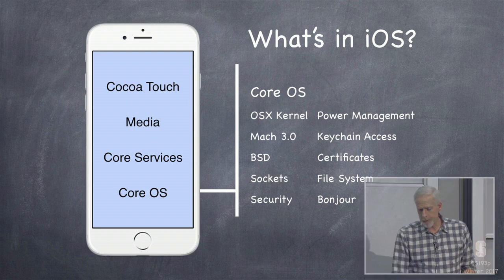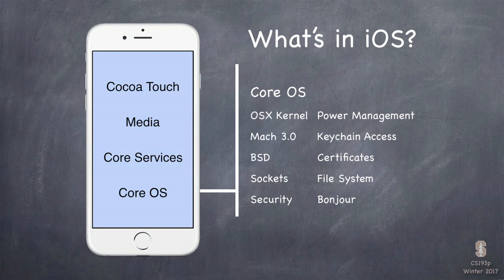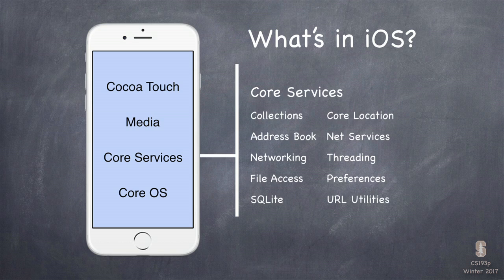All right. So let's go through what's in iOS really quickly here. I've divided it into 4 layers. These layers go roughly from close to the hardware up to close to the user. That bottom layer close to the hardware is actually a Unix operating system. Just like Mac OS, iOS is a Unix operating system at the bottom. None of these APIs are object-oriented or anything. They're basically C, because Unix is pretty much written in C. These APIs are in C. We're going to do no work at that level in this class. This is an object-oriented programming only class, so we're not going to be doing anything there.